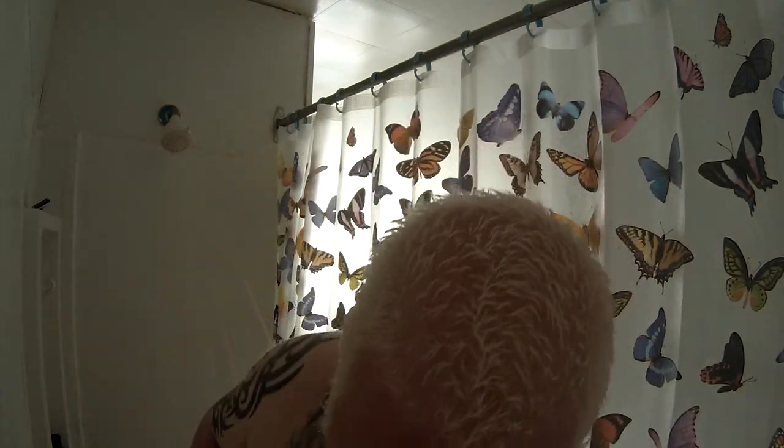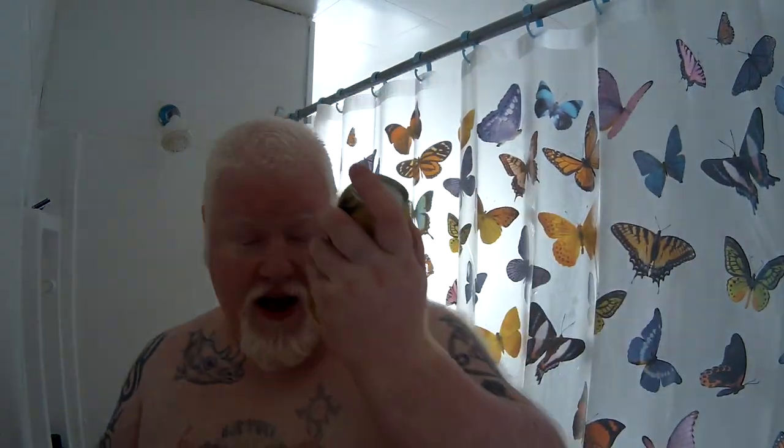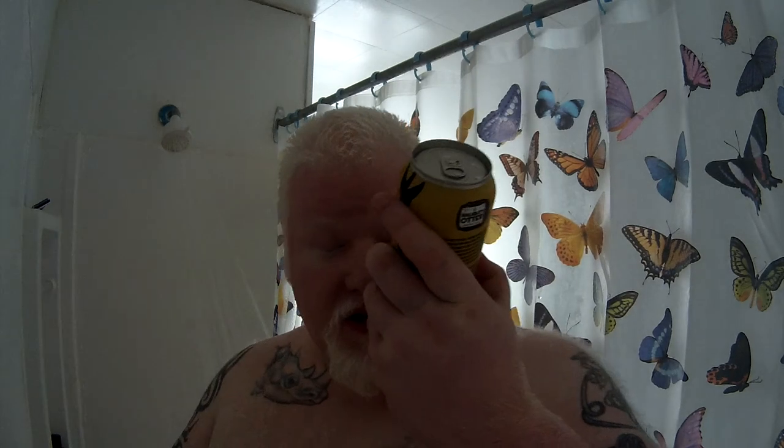So here we are with a beer. Our shower beer today is from Gananoque Brewing in Kingston. This is Naughty Otter. Now, I've had Naughty Otter before, but this is Naughty Otter Wheat. I didn't realize that they were doing like a Bud Light thing and making a sub-brand of their brand. So this is 4.8% alcohol. It says ingredients: water, wheat, hops, and yeast. What, is there no malt other than wheat? Is it just malted wheat? 4.8% alcohol, it can't just be malted wheat. You had to use barley in here. Come on.